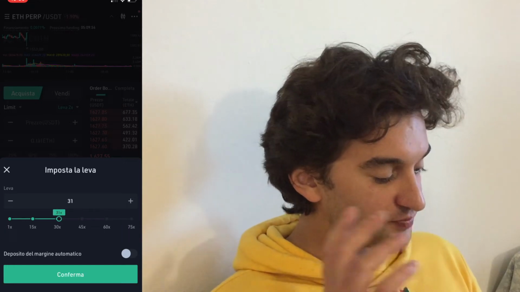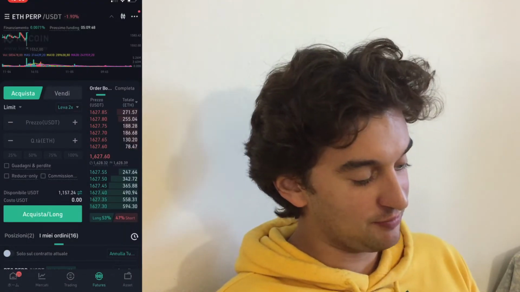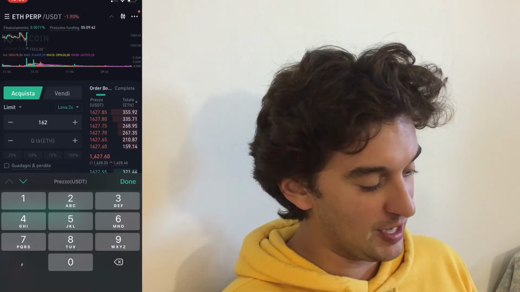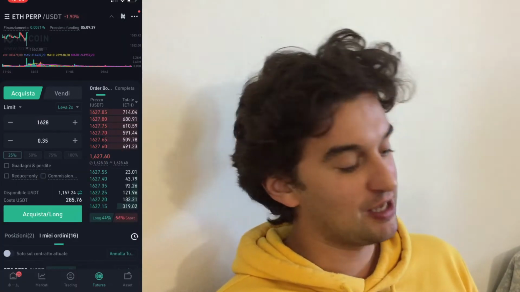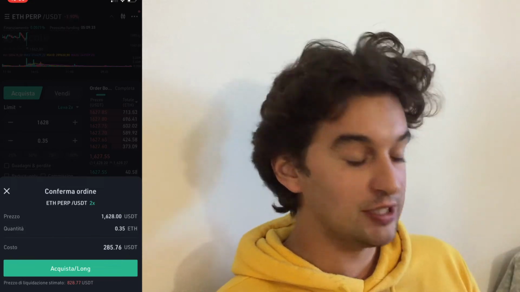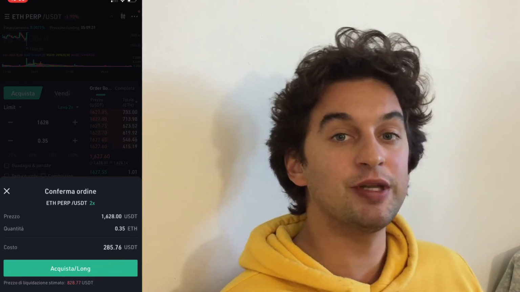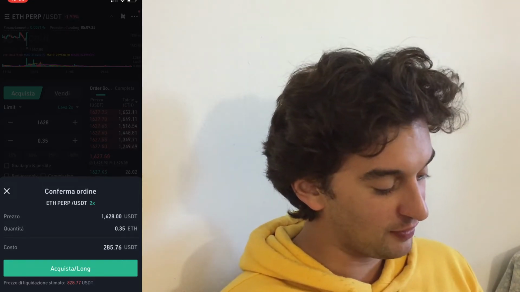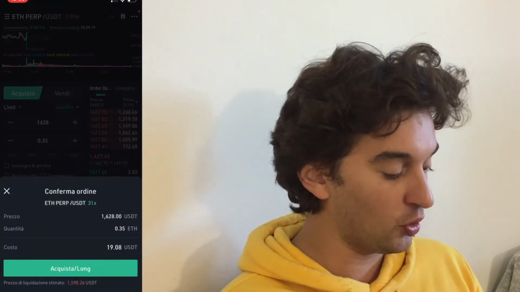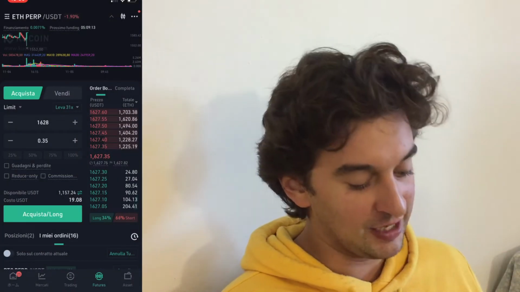Now, this is very, very important: the lower the leverage is, the more possibility. For example, you see here I have a 2x leverage and I want to buy Ethereum at 1,628, the price that is now. I want to buy 25% of what I have. If I put a 2x, as we're able to see here, the estimated liquidation price, the last bracket over here in red at the very bottom, says 828. But you will see that if I put the leverage up to 30x, the liquidation price goes from 800 to 1,590.